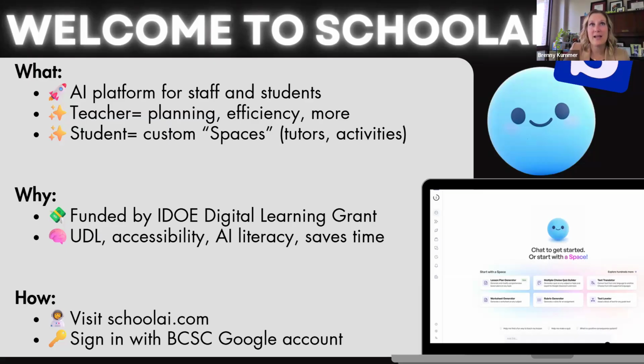And when you sign into School AI, there's a couple of things I want to point out. And if I keep looking up, it's because I have two screens right now. One of them is way higher than the other. I don't think I noticed that until I'm on camera, that I keep looking up, and probably looks like I'm really lost in thought, but it's me not having my screens at eye level as I probably should.